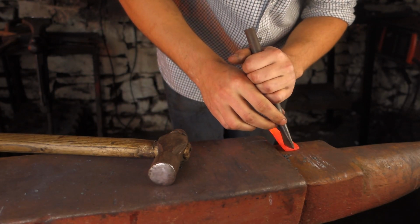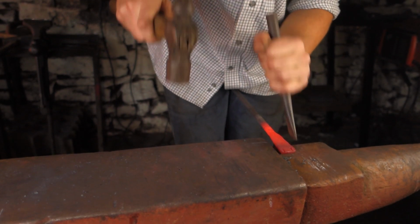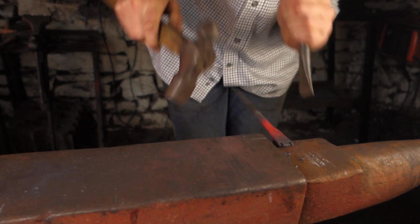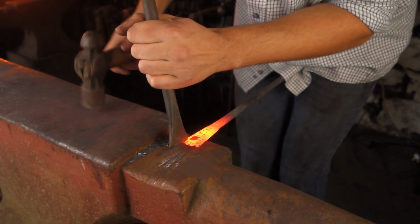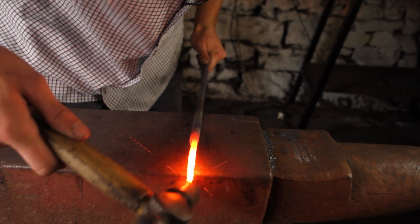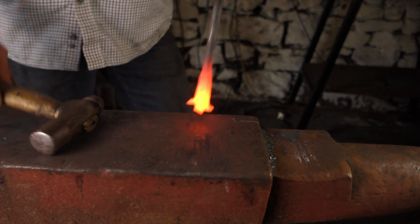We can begin to cut out the first 2 points on the ends of the antlers. So we can bend these little points out. Begin to forge those.